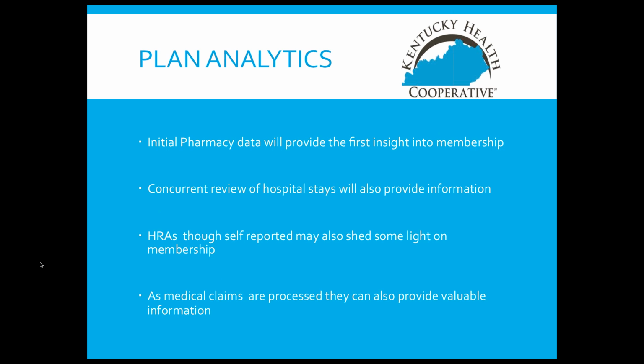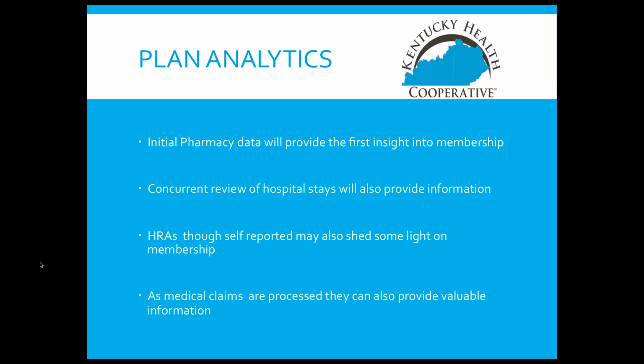Concurrent review through our hospital stays also provides us with data, hospital days, those kinds of things, where members are coming from, where they're going to, so we can really look at the delivery model and where we need to focus more aggressive outreach for our provider networking. We're still building on that, and trying to really engage providers in active contract negotiations. That is probably the most important aspect as we move forward, is trying to get adequate networks.